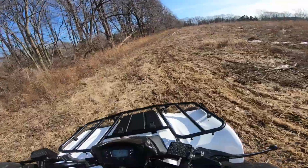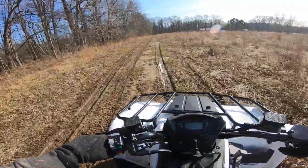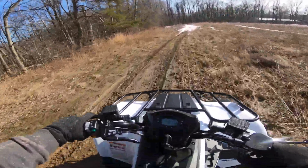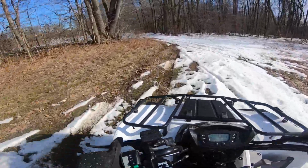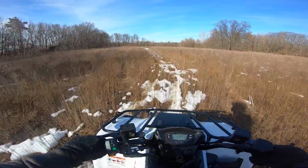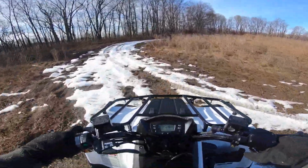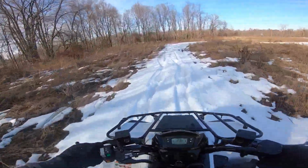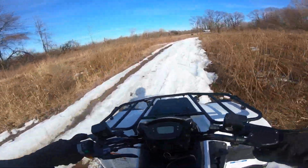So far my first thoughts are, it is a little bit noisy, the CVT is a little louder. That's something you gotta get used to a little bit. Not a big deal, but I'm very comfortable though. Really, really comfortable. It's got plenty of mid-range power too. The mid-range power on this thing is amazing. Suspension is really smooth, steering is nice and easy. I'm getting around pretty good out here.